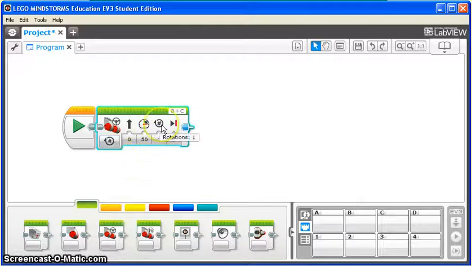Notice that this little icon matches this icon. So here you're going to tell it how many rotations you want. Let's say I wanted the robot to roll forward for 10 rotations. Okay. This is your motor power. Remembering that in this block the motors are going to be moving together in the same direction.